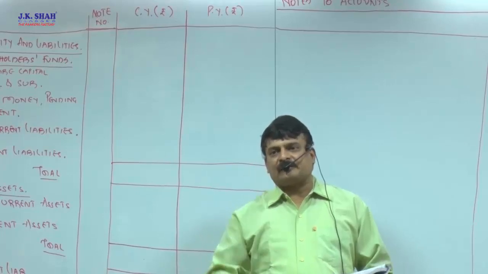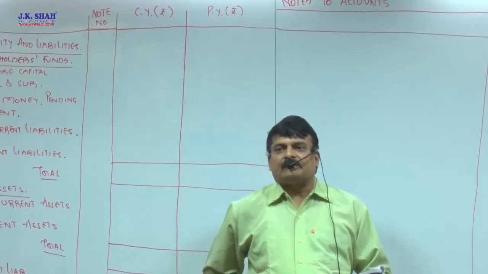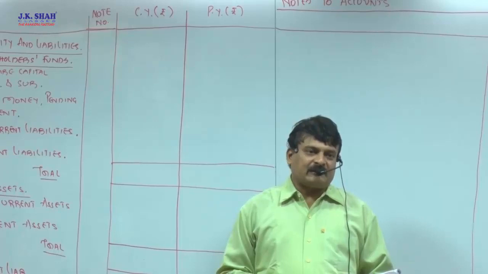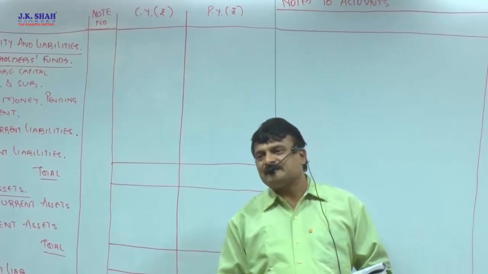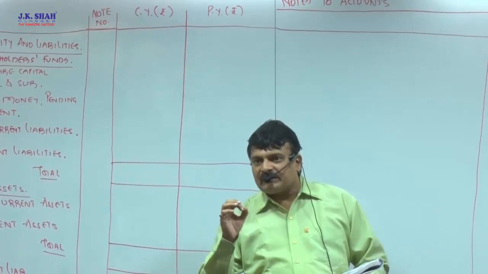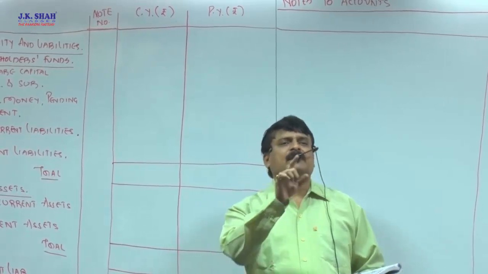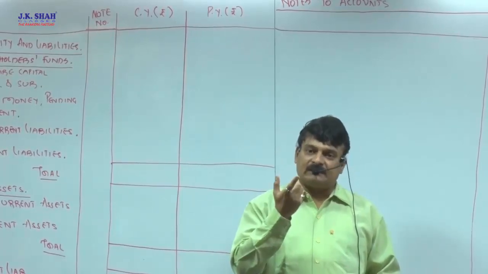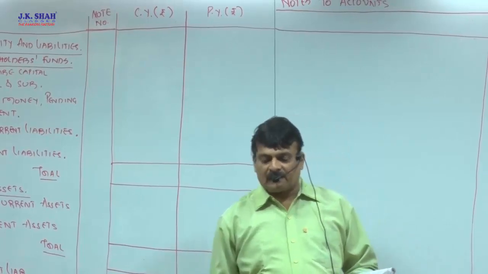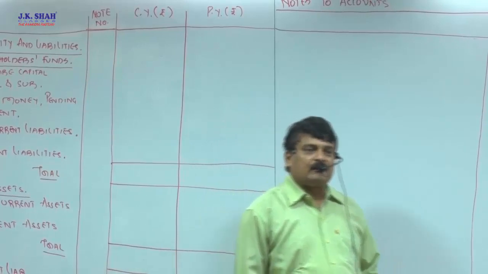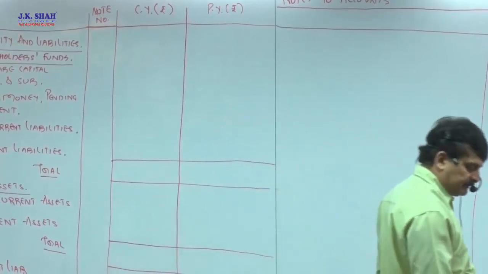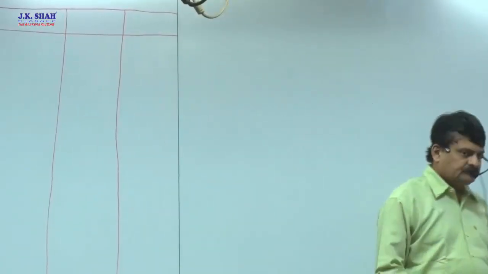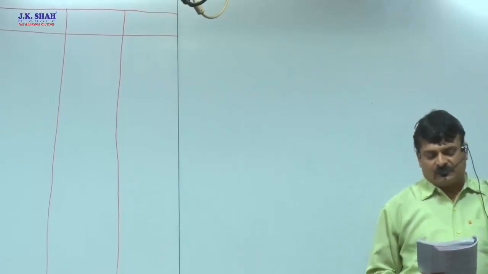Look at your trial balance first line. They've used the word for shares, fully paid up. Now when you say fully paid share, how can you have calls in arrears? I hope you are clear. The word instead of fully paid should have been fully called. So in the trial balance first line, instead of fully paid, make it fully called. All of you? Continue.